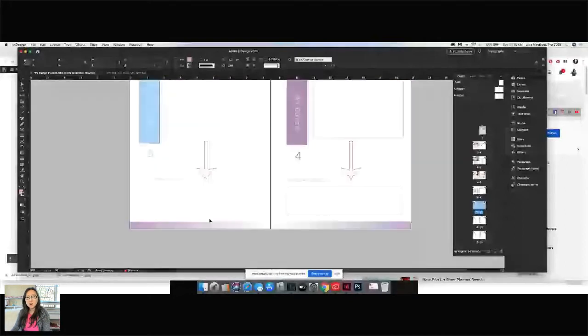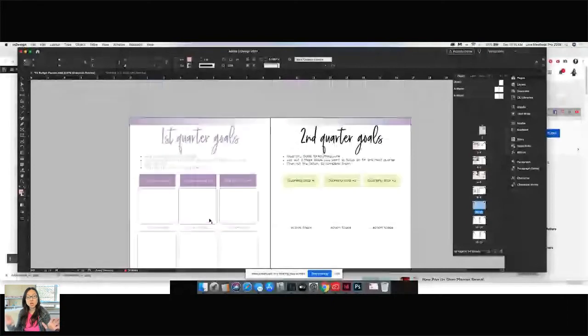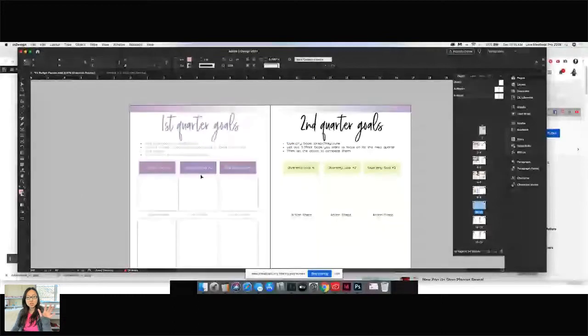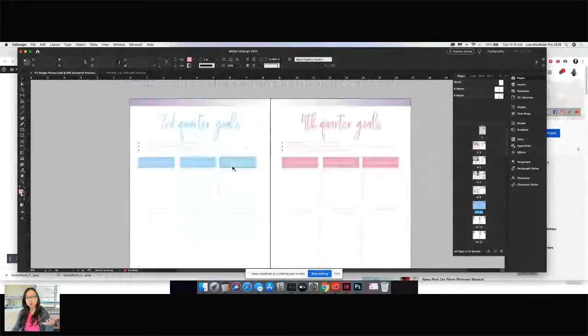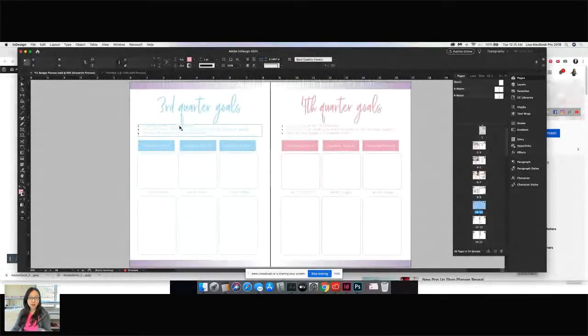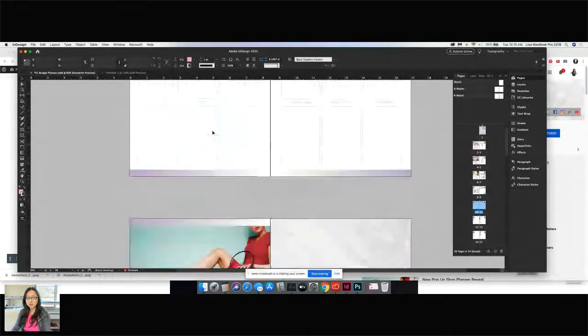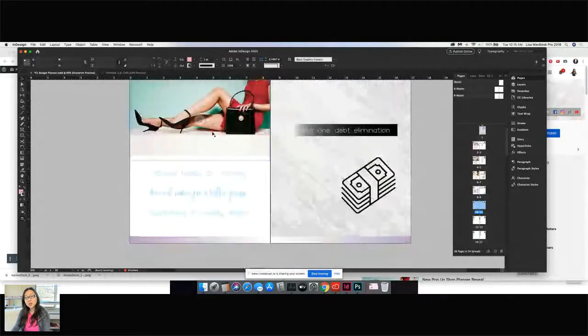And then over here, I put quarterly goals. So you'll notice that one of the colors is yellow. Yellow is hard to see, so sometimes I just use black if it was just too light. But these are trying to break the quarterly goals down and then the action steps people need to take. So I gave room for like three goals per quarter. And it defines the quarters for you right inside of here. And then over here, we move into the debt elimination section.